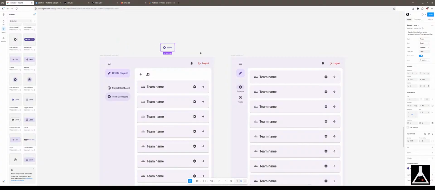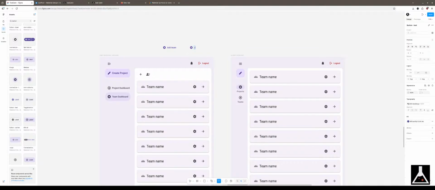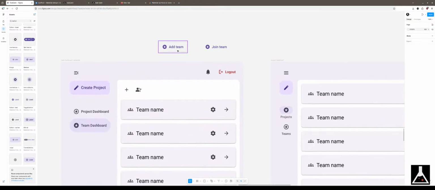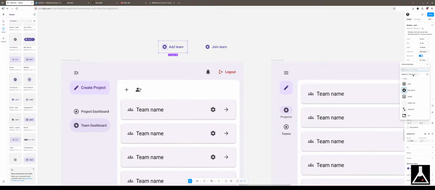Like so. Add theme. Join theme, just so it is much easier to understand what the buttons do.